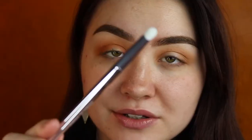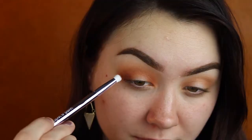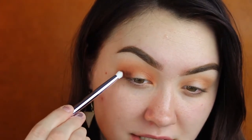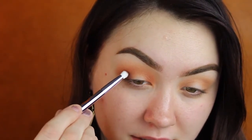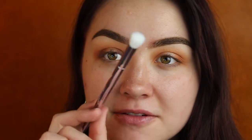That is amazing. Okay, now taking this tiny brush, I'm gonna take the darkest shade in the palette and focus that just on the outer and inner corner. I'm not gonna bring that into the crease. So this is perfect for precise application, getting into those small spots. And then I'm gonna take this clean flat eyeshadow brush and use that to blend everything.